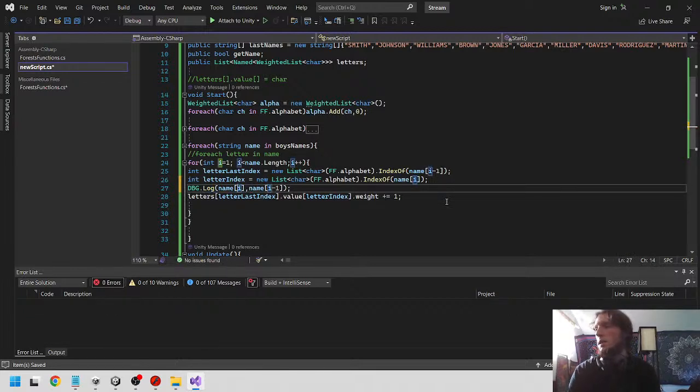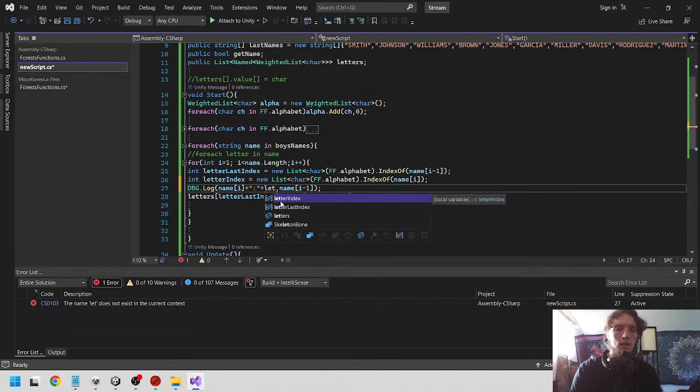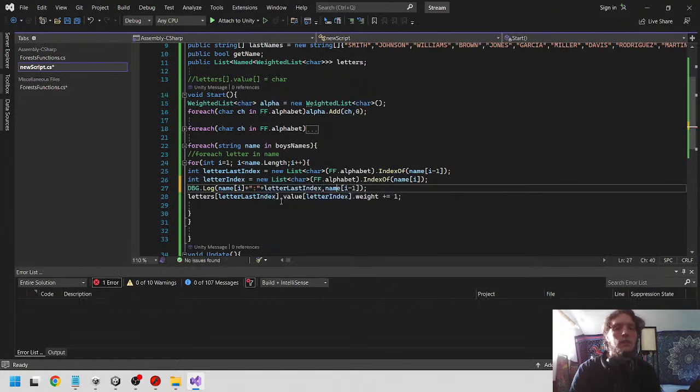Name plus letter last index plus letter.